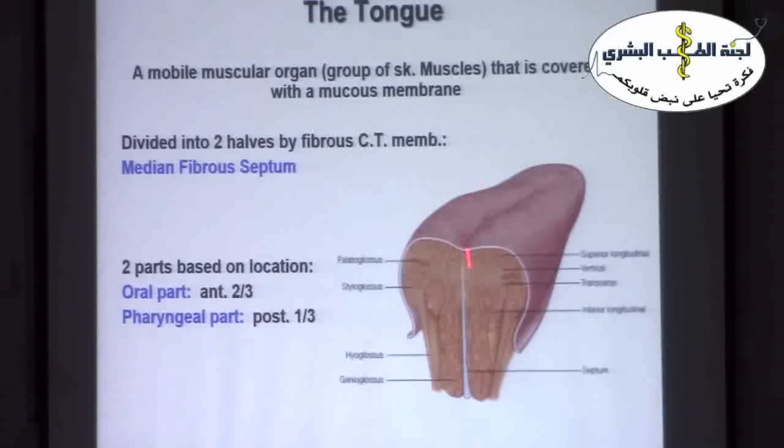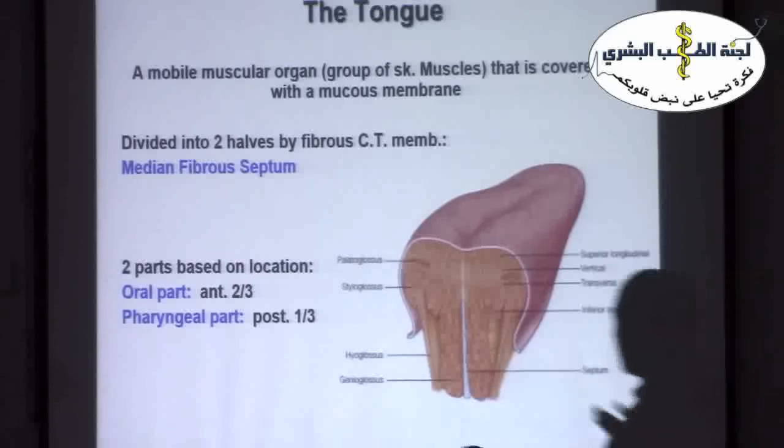So those actually are, in general, referred to as skeletal muscle. But as you will see, when we move to the muscles of the tongue, it's actually intrinsic striated muscles and extrinsic skeletal muscles. I will explain this later on. So the tongue is made of a group of muscles, voluntary controlled skeletal muscles, and covered by mucous membrane. Okay? And it's very important because it undergoes four important functions.